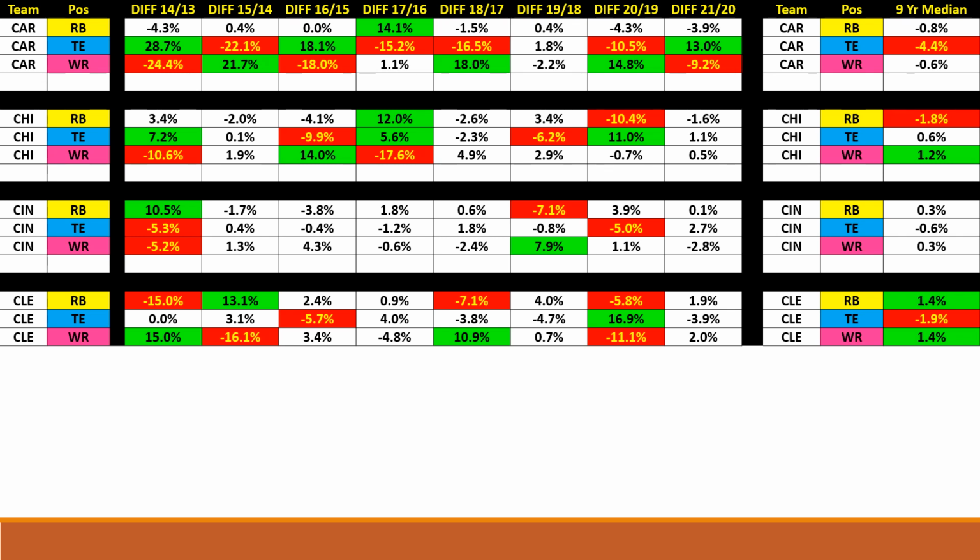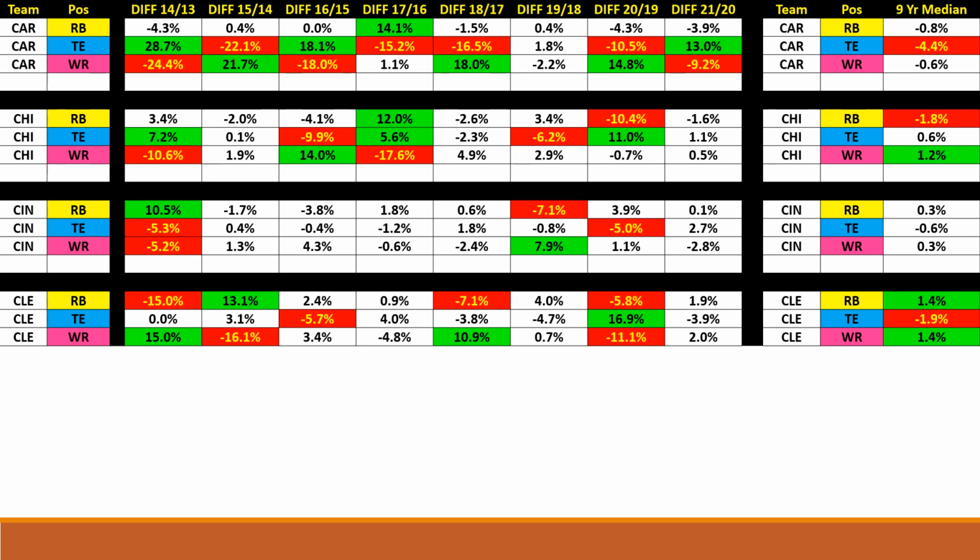Cincinnati, I think you can say the same thing. Not a lot over the 9 years really happening. A little bit positive with the tight ends, a little bit negative with wide receivers. Burrow was a little bit inconsistent. Mixon was Mixon, so again, nothing dramatic there. Maybe a deep, what is it, Hooper? Is he on Cincinnati now? He might be a deep tight end 2 play there, maybe. Nothing really dramatic going on.